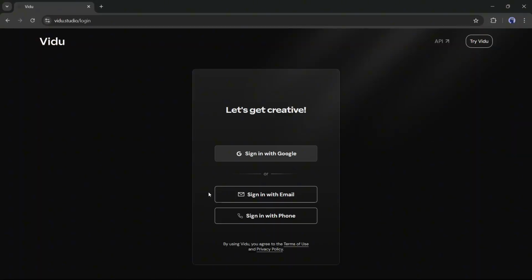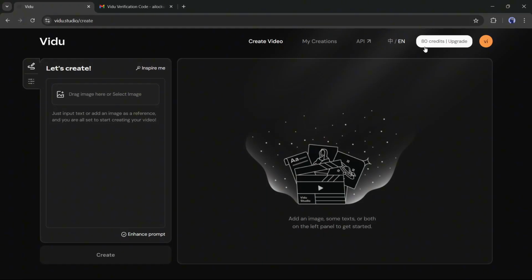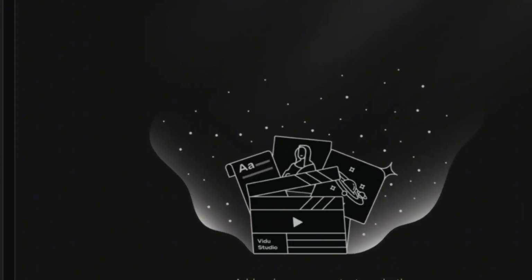All right, now I am going to share some of my experiences with Vidu. This is the Vidu video generation interface. On the left side, here is the input option. There are two options available here. To generate the video prompt, I have to enter the text prompt, and if I want to generate the videos from images, there is an option to upload the image. The final output will appear here in this box.